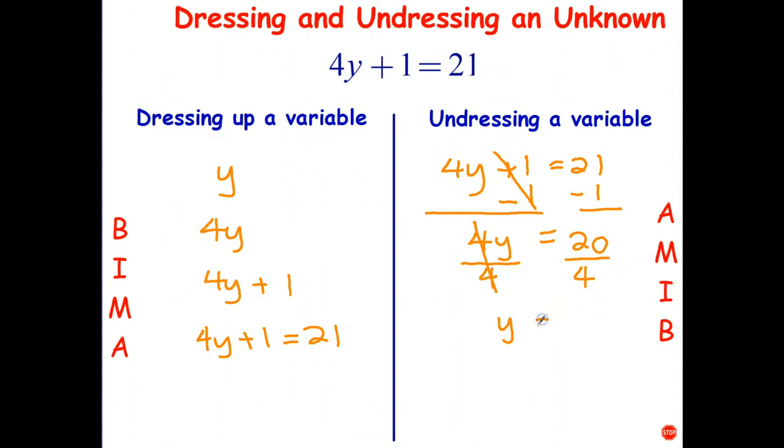And there's the answer. So in order to solve any equation, what you have to do is undo the steps, use the order of operations in reverse order. And that pretty much is the rule for solving equations. Now, it does get a bit more complicated than that, but that's the basis of solving equations.